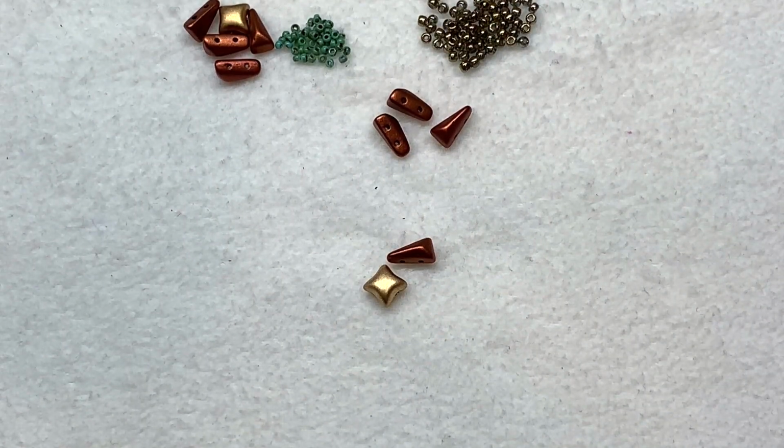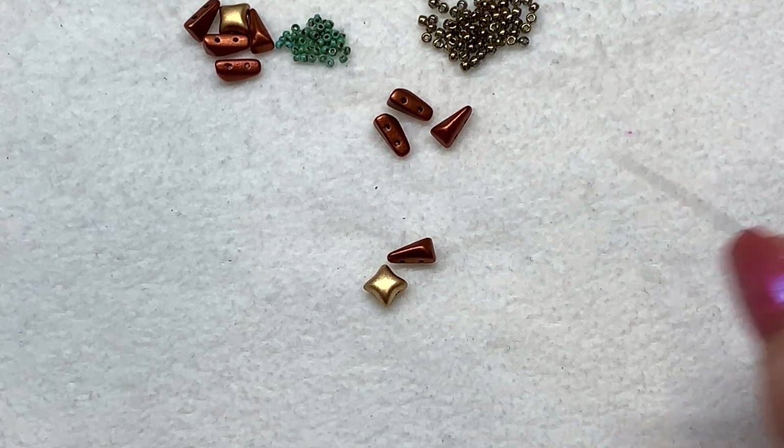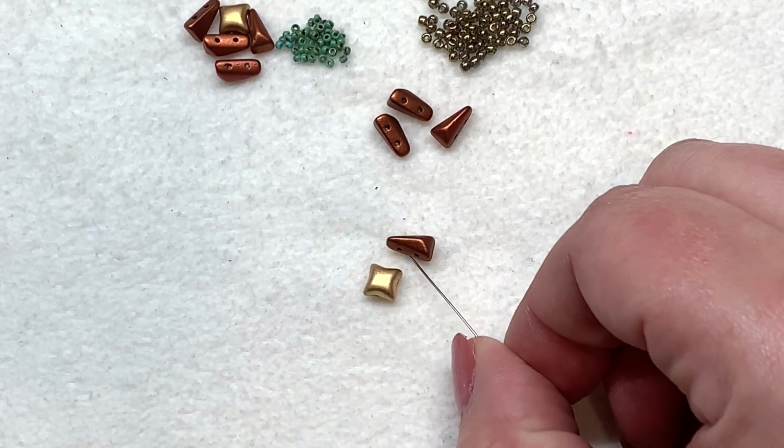Alright, so we're going to start out by making our smaller two components that go on either side of the larger center component. We're going to make these one at a time and then link them together. And then when you see the two done and linked together, you'll also be able to do the two that will go on the other side just by backing up the video and doing the same thing. But we're going to start out with one of our WibeDuos and one of our Vexolos.